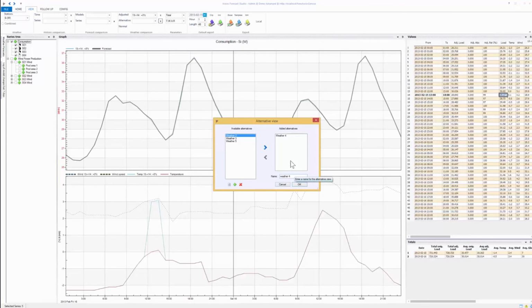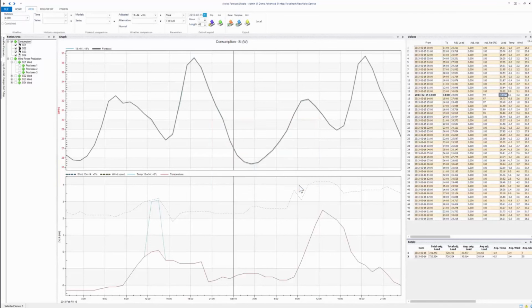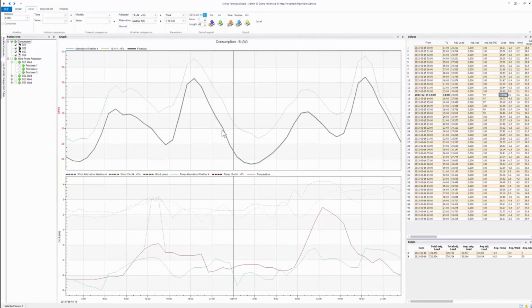As I said, this is the production forecast weighted between the 5 different suppliers, and we will compare that to the production forecast from only supplier number 4. So here we have it. We can see that it's a little bit higher for this particular period of time here.